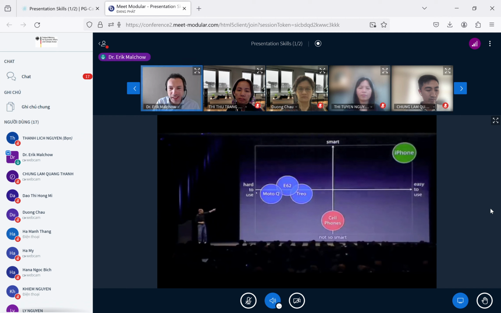Thank you so much. Anyone else comment on what you have seen? Also looking at his body language. Now we can see his body is quite open. The arm is showing to the side, so the arm is widely stretched out. He's making a very big gesture here. And this is something, of course, because he's working with a big audience and a big screen. So big gestures are maybe more appropriate here than in an online meeting, but still in an online meeting, it also makes sense. Please, Chung Lam Quang Tan.